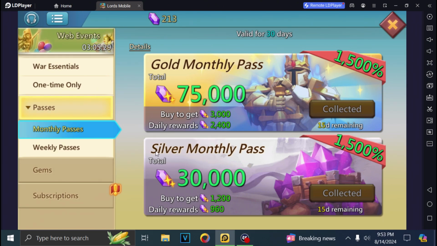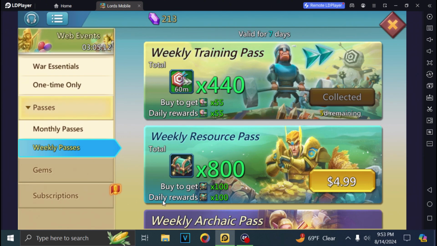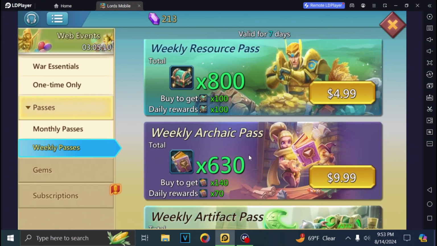Great things in this game. This alone right here, the silver pass, can get you 30 shields for a month. So for $2 a month, you can get your shields. And the 75 I use for other stuff. So, and I'll show you what that is. But the weekly passes, a lot of people don't know about these passes, I don't think, because I've heard a lot of people talk about them.